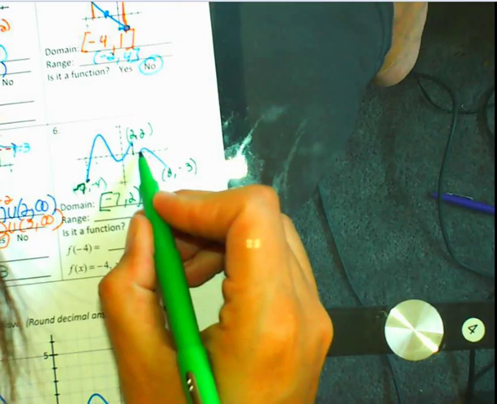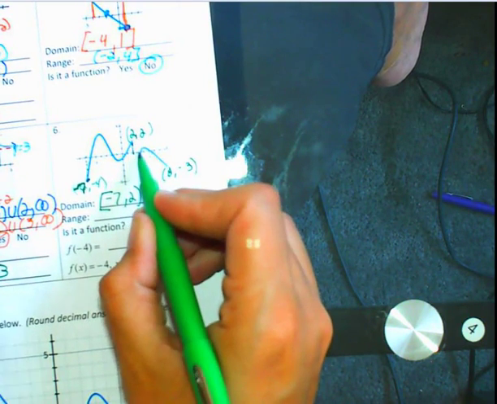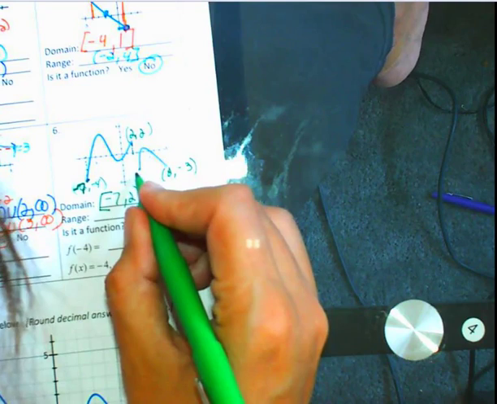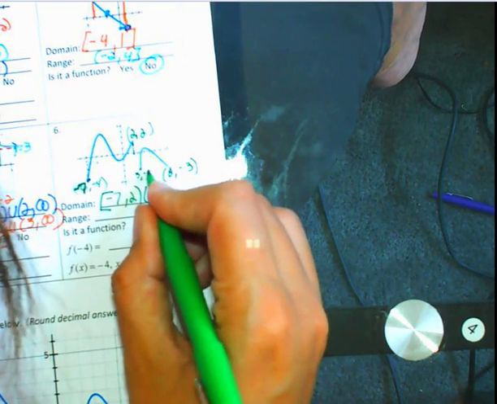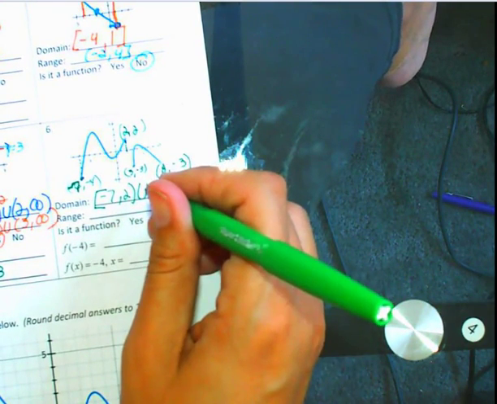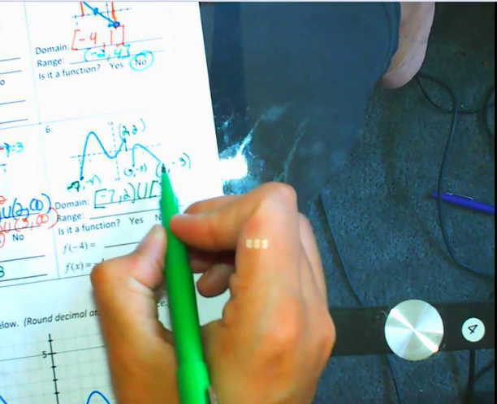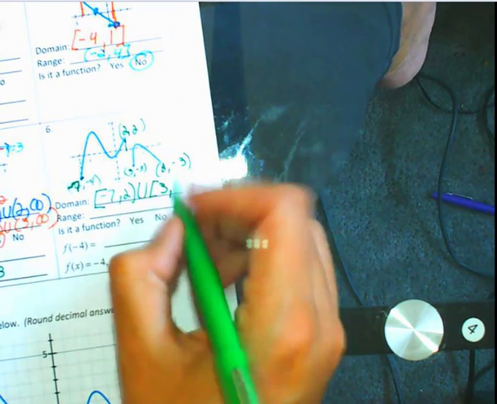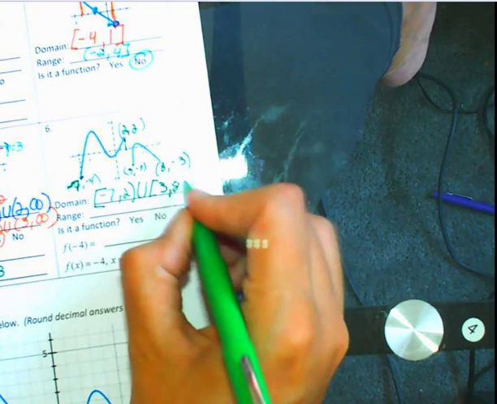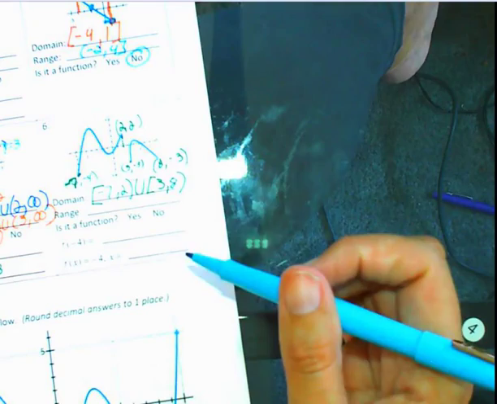And then it picks up right here, which is going to be at 3, -3. But remember, we're talking about domain, so I want my x value. Closed circle, so I'm going to use a bracket. So from 3, 2, and then it stops again right here. And we said my x value here is going to be 8. An open circle, so I'm going to use a parenthesis. So it's kind of good to label all those points first, because then it's easier to do your domain and range. All right, let's do the range.